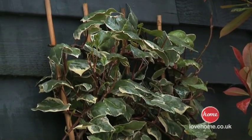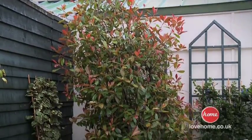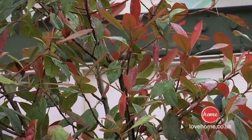The other problem people often have is covering up eyesores on other people's property where they're not allowed to train anything directly against the wall. In this case, you need to think of a really big screening plant that's going to cover up the eyesore. Photinia red robin is an excellent plant for this. It's really quick growing, so it's not too expensive to buy on a really large scale. And it has these beautiful red foliage in the spring, which makes a difference from the rest of the glossy green foliage you're going to have kicking about.